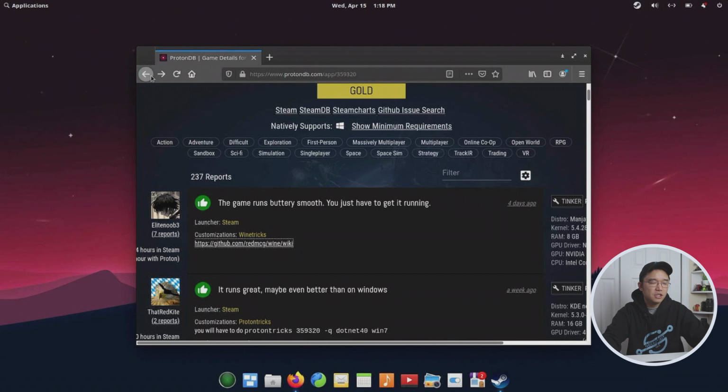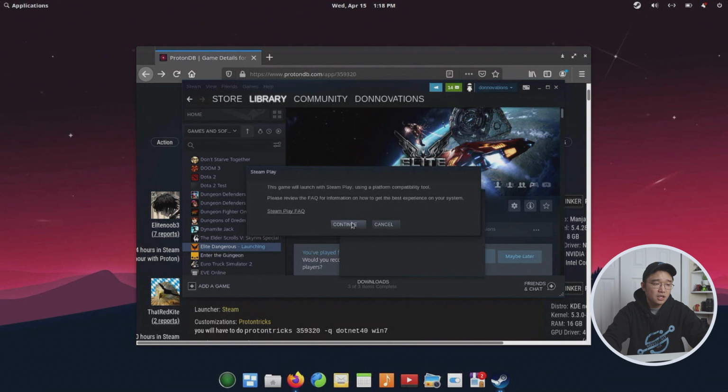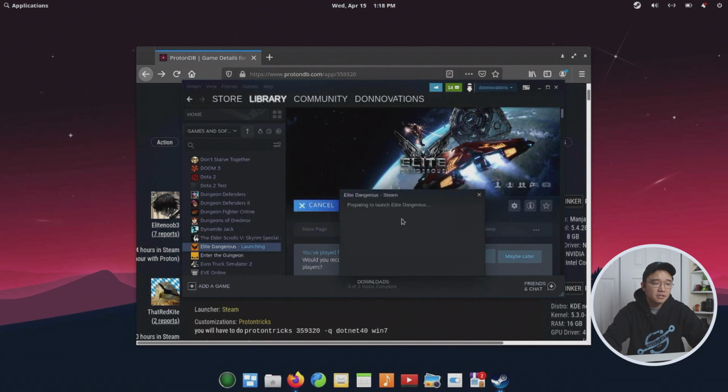Before I jump into it, the first thing you need to do is run the game. It will install its own stuff, namely DirectX or VC Redist or whatever it is. Just make note of this. You see how it says Microsoft VC Redist package? Make a note of that, because that's what we're going to be installing, and it actually tells you on this screen. Now, it's not going to actually complete the install through this screen, so we're going to have to manually install it through Wine.